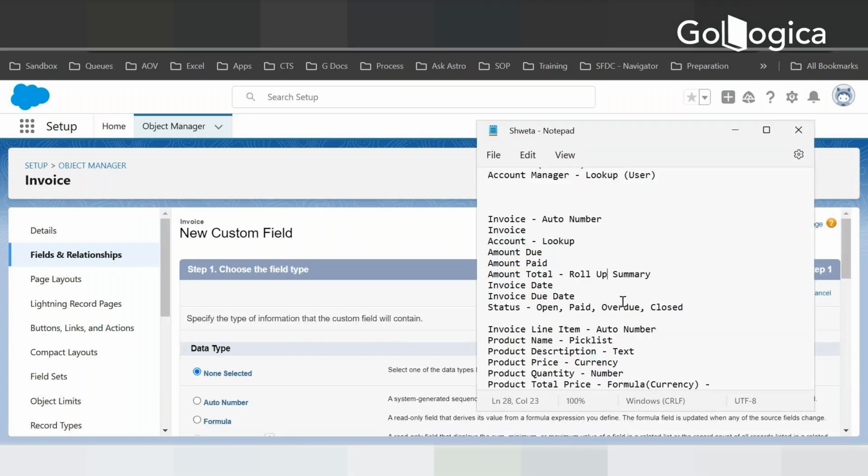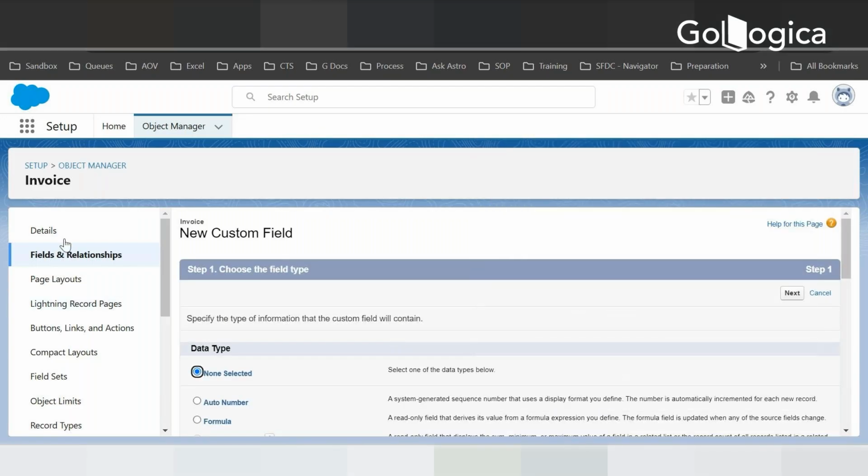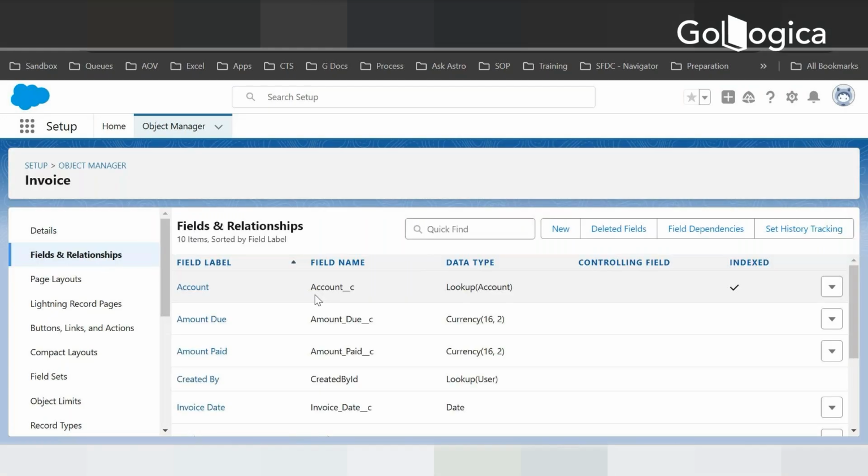I think that is it. So all the fields are done for my invoice.